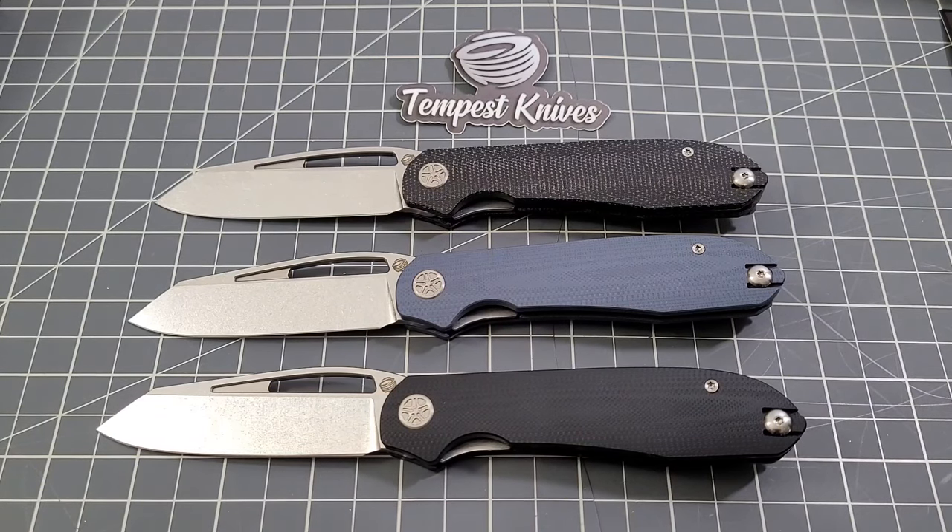Let's talk about the full release of the Pinion. Through the pre-order, the micarta was $85 and the G10s were $75. Casey said when he stopped the pre-order the price would go up a little — he was hoping to keep it in the five-to-seven dollar range. So that would make the micarta around $90 and the G10s around $80. That's a pretty fair price — 14C is one of my favorite steels, and you've got micarta and G10 options.